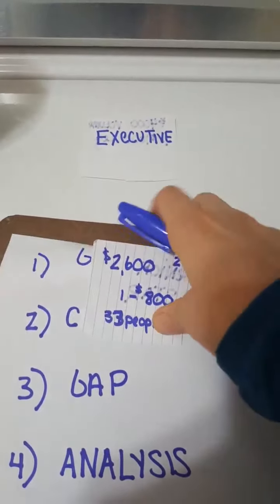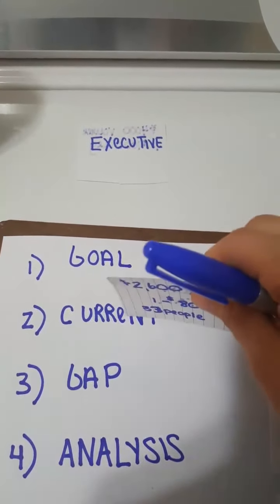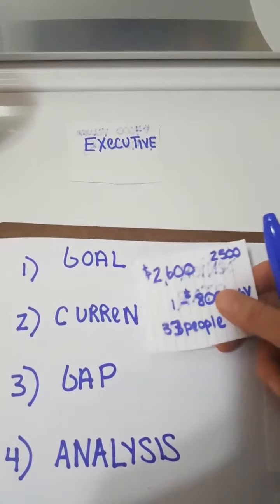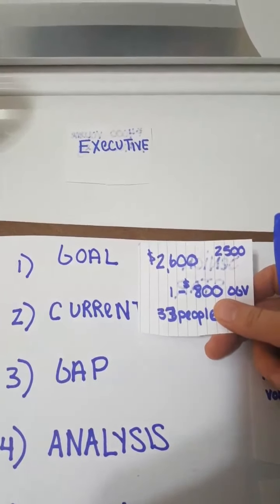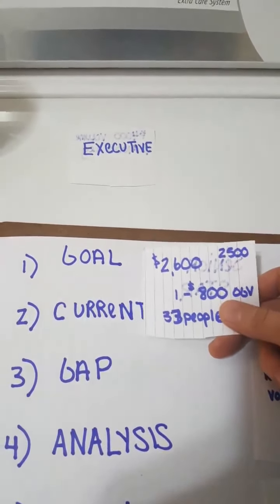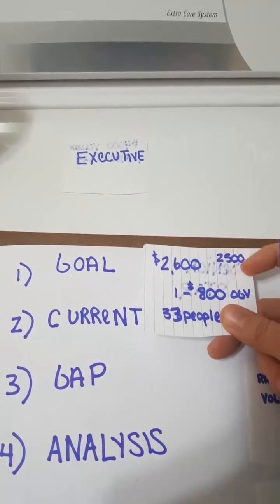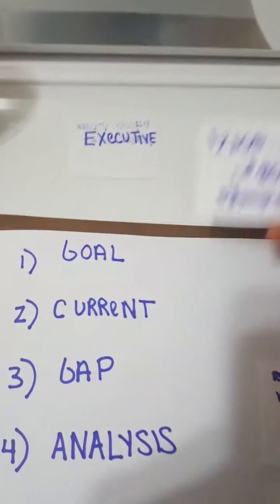So when you're doing this gap analysis, you have the goal, and you need to know where you're currently at, right? It's really important to know where you're currently at. And maybe this past month was phenomenal, like for so many of you. You might want to go back a few months and maybe even average what's the average of rewards orders I'm doing. But we'll go with this, okay? So this is the current.